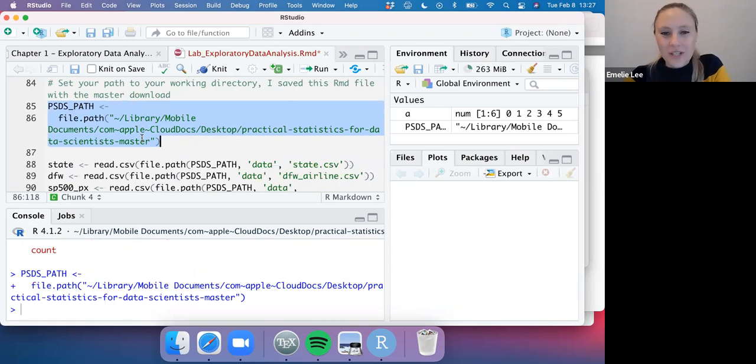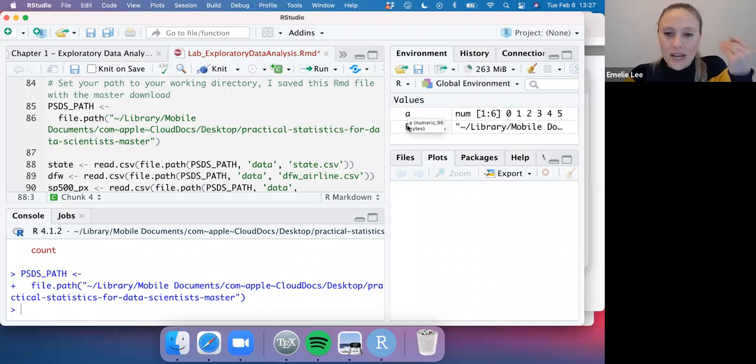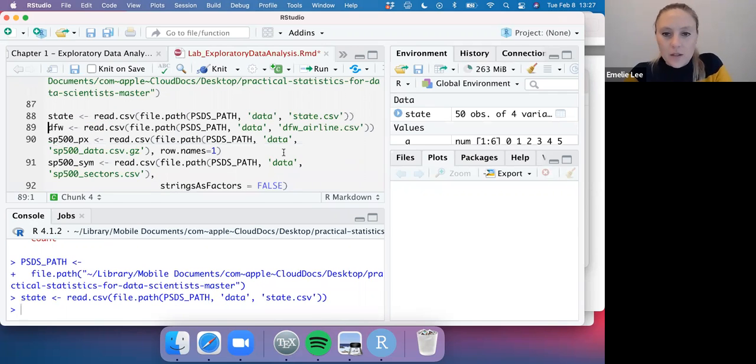Okay. How I check to see if this is working is I try to create a state data set. Okay. And so notice here, I only have A because I made an A earlier, and then I have the path. Okay. So that it knows what to do. And so if I run this state line, so I've got it on the line that I want to run, and then Command Enter or Control Enter, then notice it knew what to do, right?